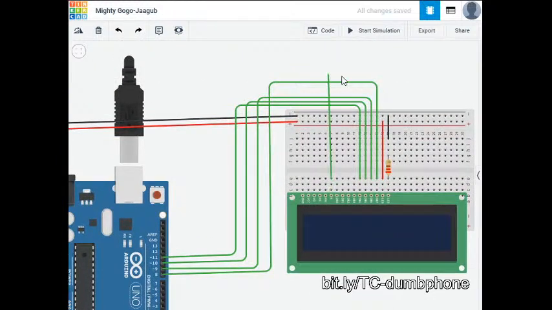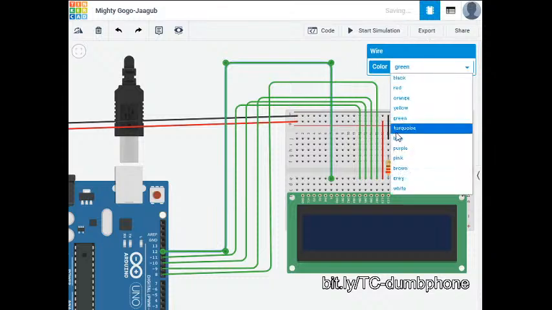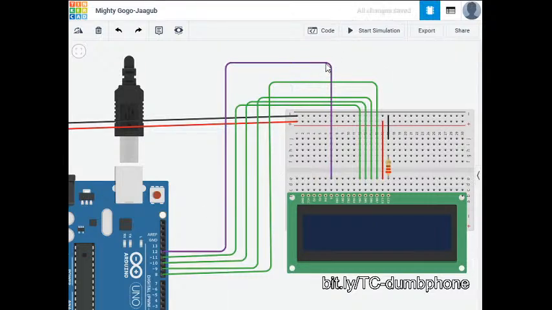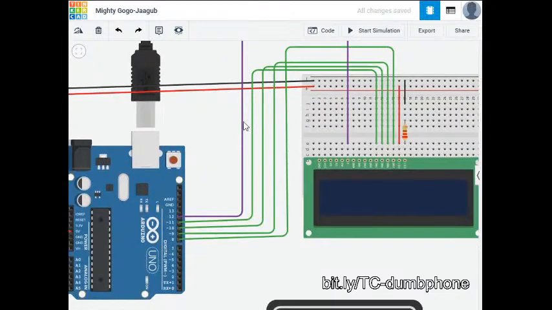So I'm going to go up. Oh, it hurts me to see wires this messy, but if I had a couple of hours to myself, I'd spend all the time fixing these wires, but I just don't have the time. Let's colour that wire purple so we can see that it's different.